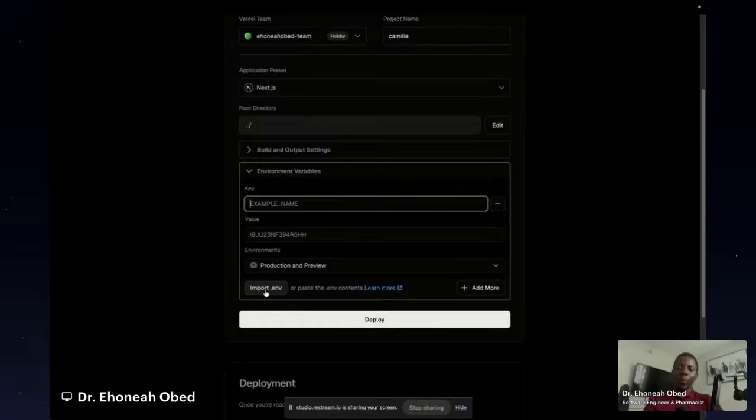You can equally import the .env file if you have direct access to the file. But very important, this is also one of the things that you don't want to show publicly, especially when you are hosting it online, especially if it comes with, say, AI API keys. Very, very important.